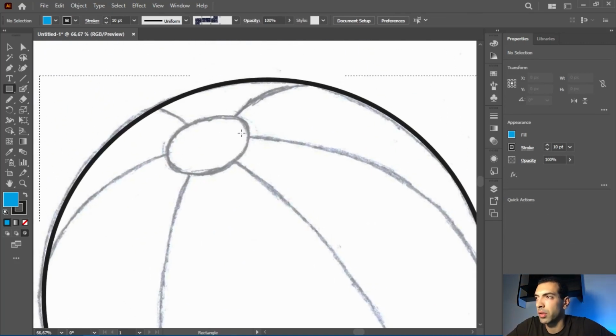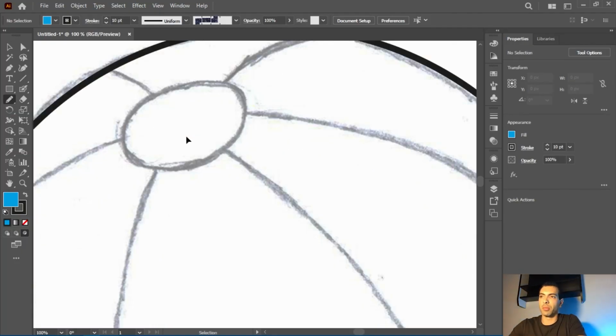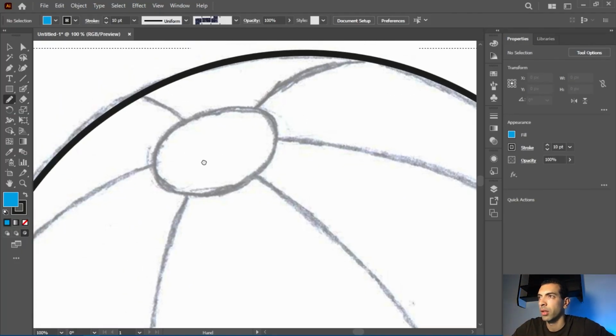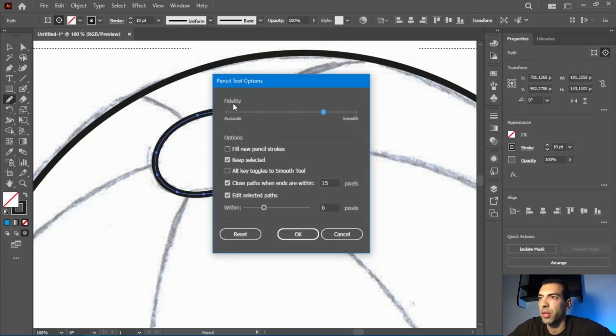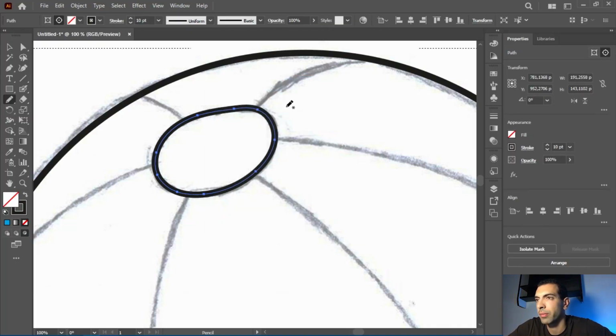Now I'm going to start by drawing this circle using the pencil tool. I'm gonna zoom some more and start drawing like this. Of course, make sure the fidelity level is set to this level and edit selected paths checked.